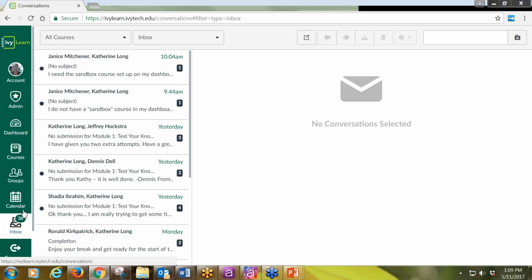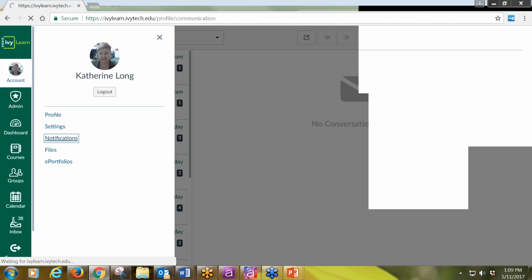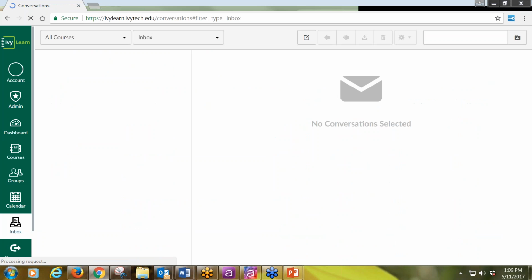So they'll get a record of it here in their inbox, but they will also, depending on their notification preferences, be notified through their personal email, their mobile device, or their cell phone number, depending on how they set that up. So the individual selects how they want to receive that communication. By default, it will always be a record of it here in the inbox.